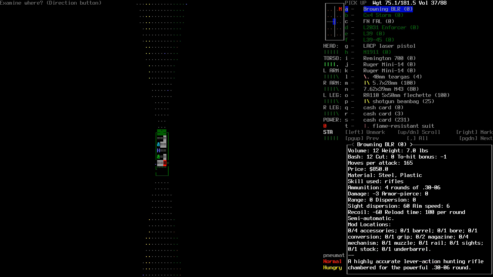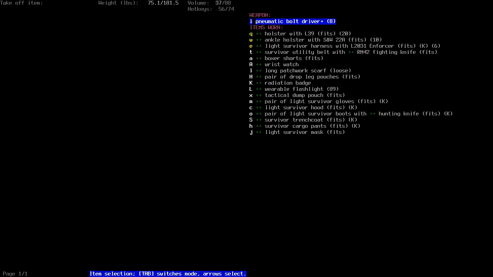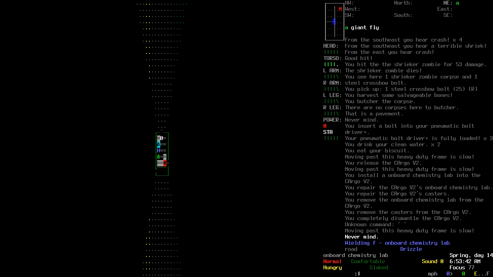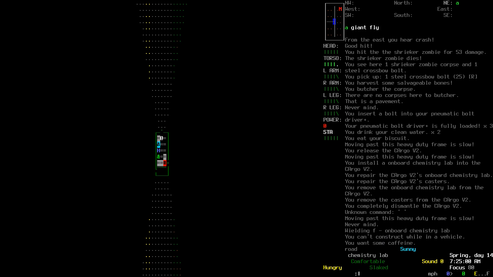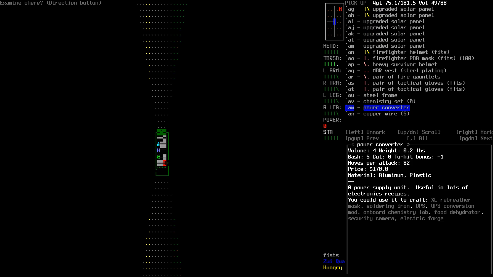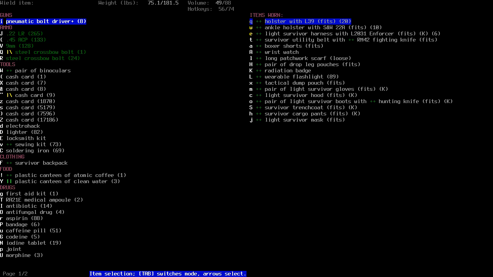In fact, what I could do with that onboard chemistry lab is I can actually carry that. Well, sort of. If I take off my bolt driver and grab the onboard chemistry lab and then deconstruct it, that would probably be better. There we go. Fantastic. That should now be on in there, like so, and it is. Fantastic. Alright.